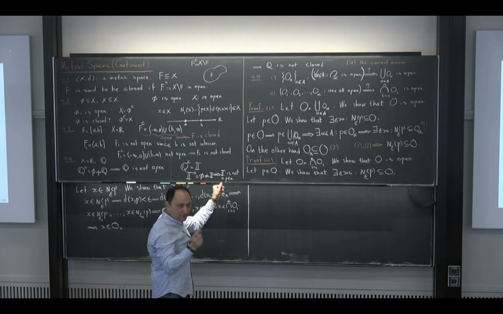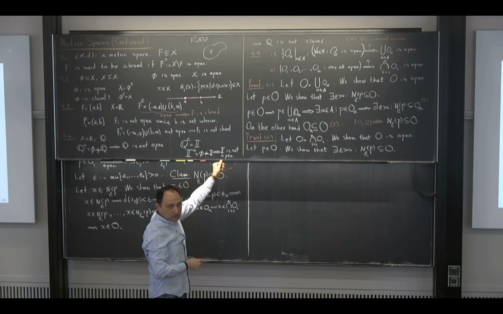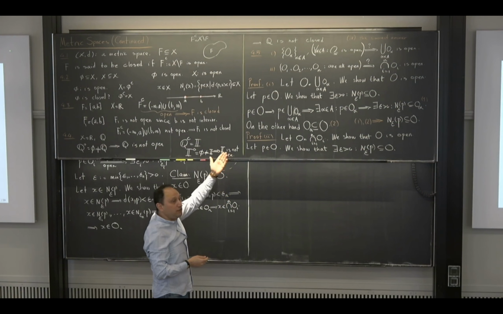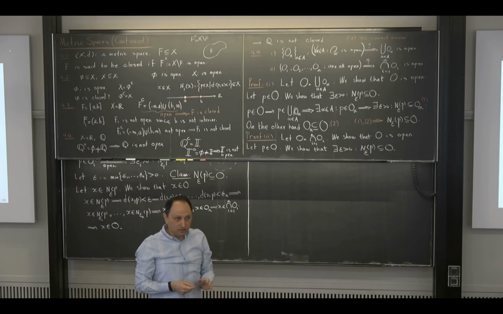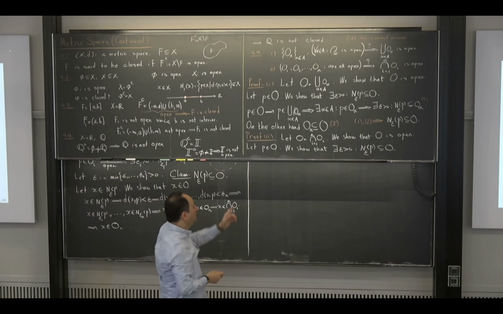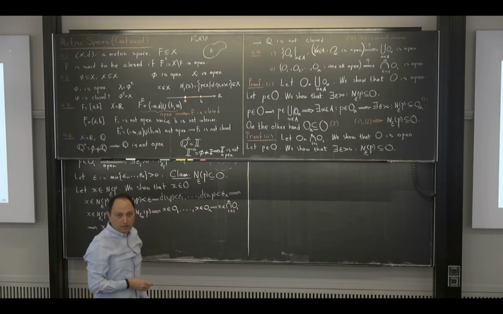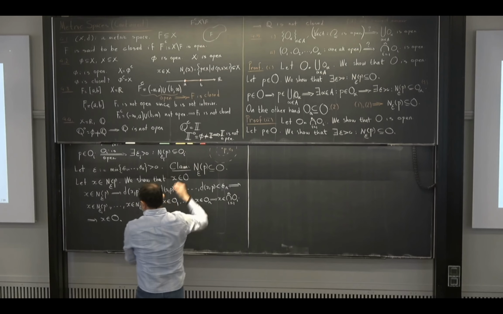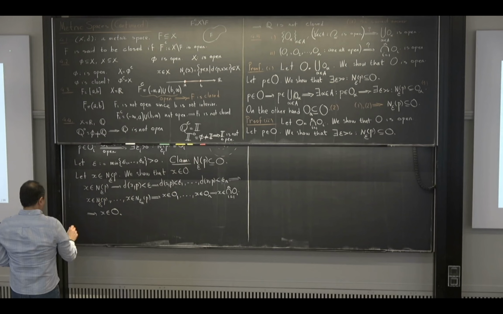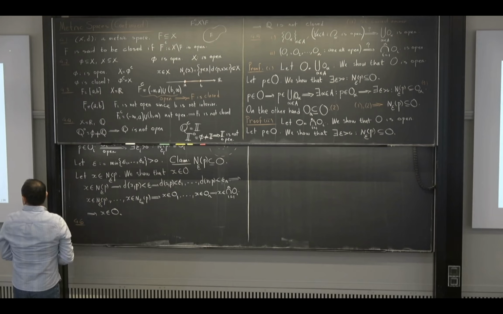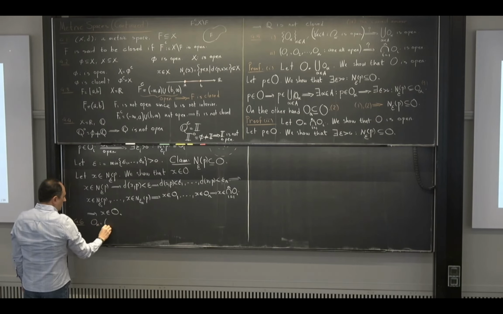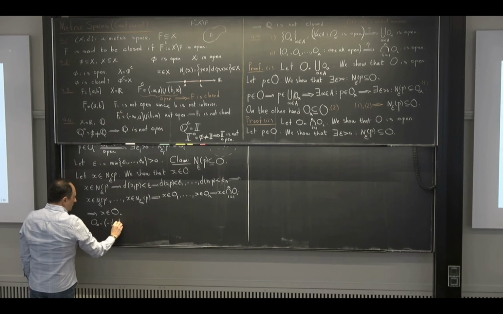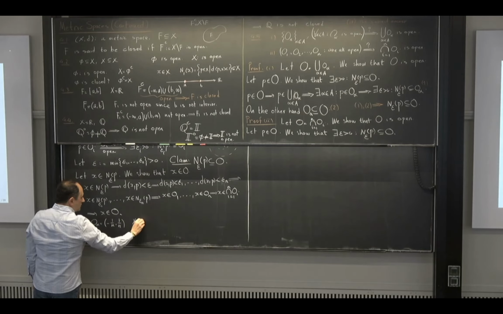The number of open sets has to be finite. It is possible that I have infinitely many of them and the union is still open, but it is not guaranteed. If I want to have the guarantee, I have to have finitely many. Okay? So then if I want to give you an example, this is example 4.6. So what should we do? We say that, for example, O_n, consider it to be this open interval on the Euclidean space R.